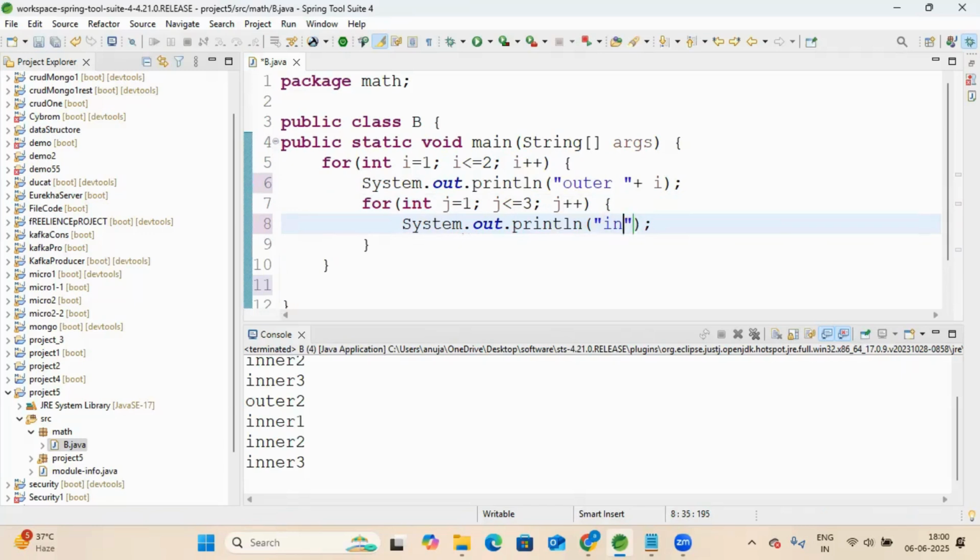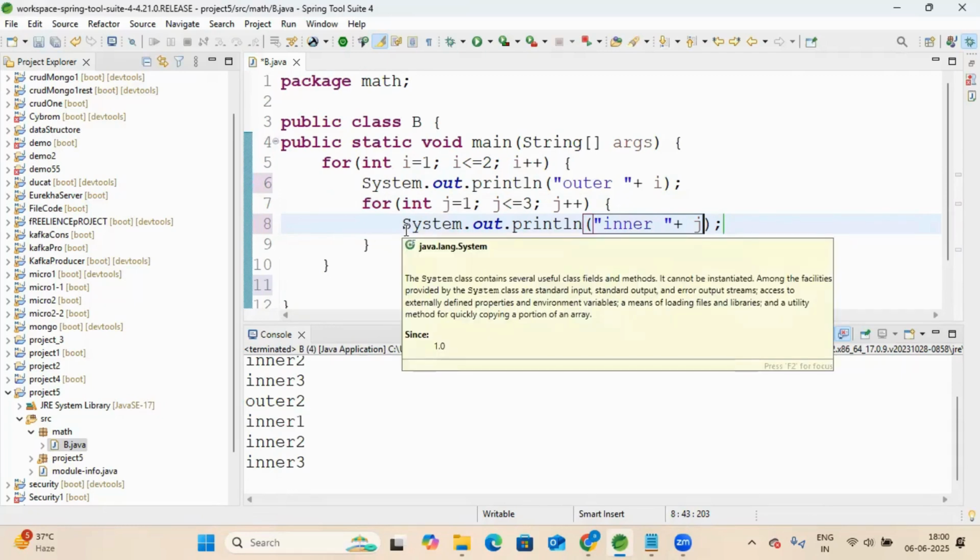This is the inner loop, printing i plus j. Similarly, if in the same case there is an if statement and inside the if statement there is another if, so it is a nested if.